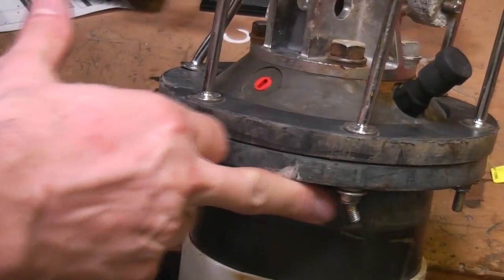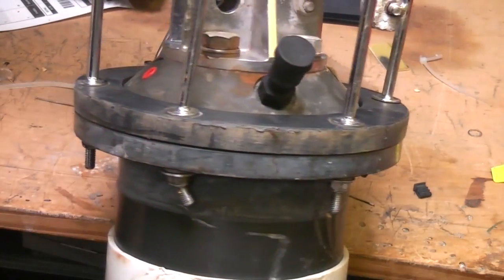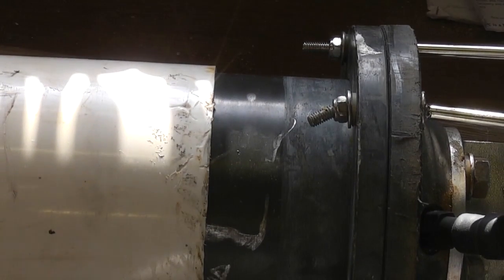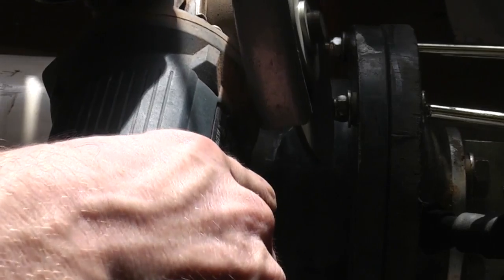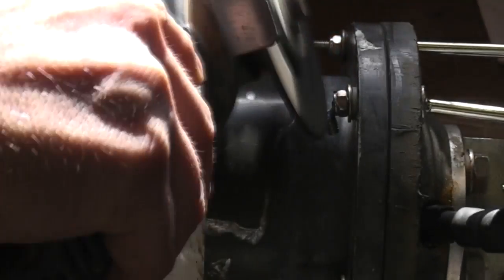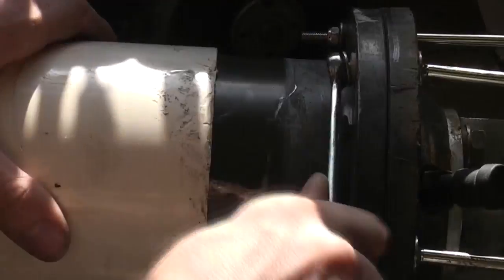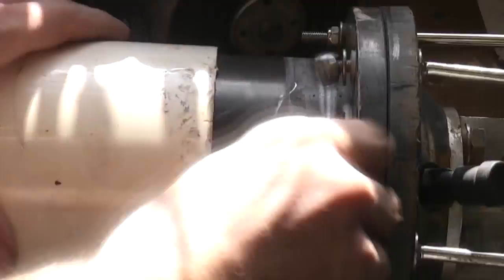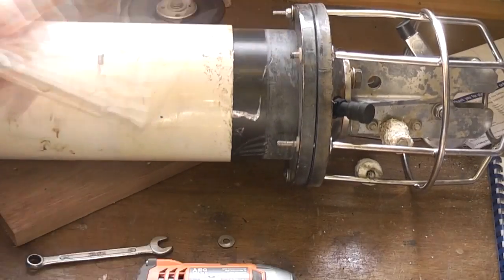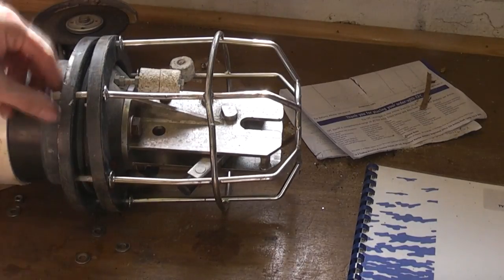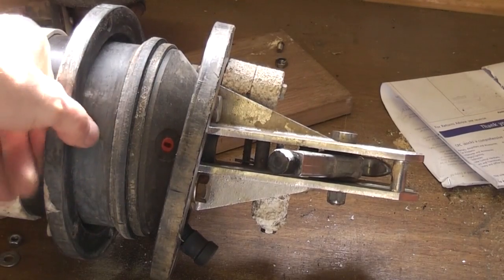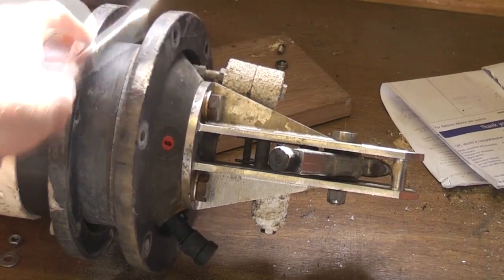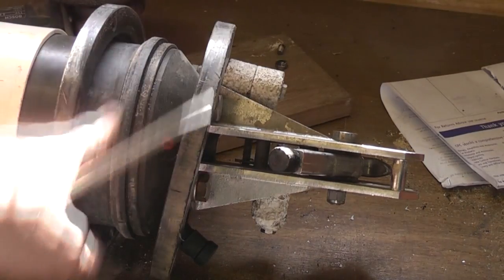Unfortunately some of these bolts from the cage have got bent at some point so we're gonna have to apply a bit of extreme disassembly techniques to actually cut these off and to be able to get it apart. You see the constructions, it's a plastic and metal clamping ring that actually clamps the thing to make a seal.